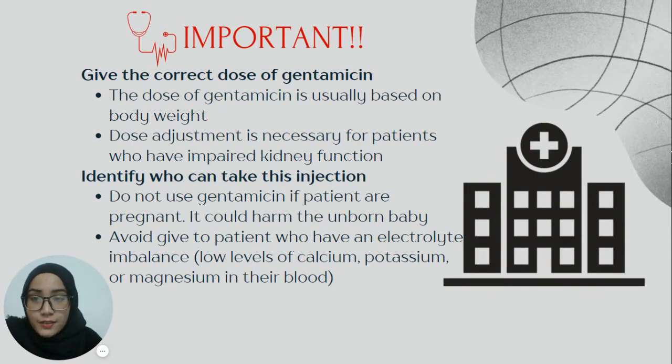To avoid any side effect, we must give the correct dose of gentamicin. The dose of gentamicin is usually based on body weight. Dose adjustment is necessary for patients who have impaired kidney function. We must identify who can take this injection. Do not use gentamicin if patients are pregnant. It can harm the unborn baby. Avoid giving it to patients who have electrolyte imbalance with low levels of calcium, potassium, and magnesium in their blood.